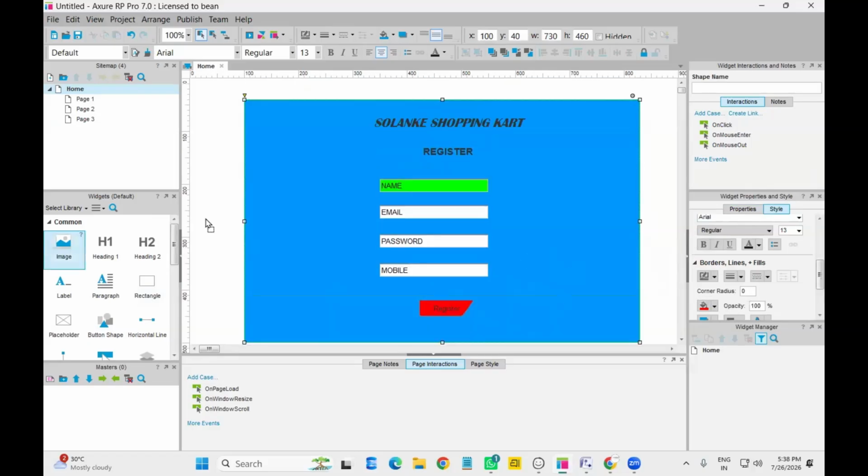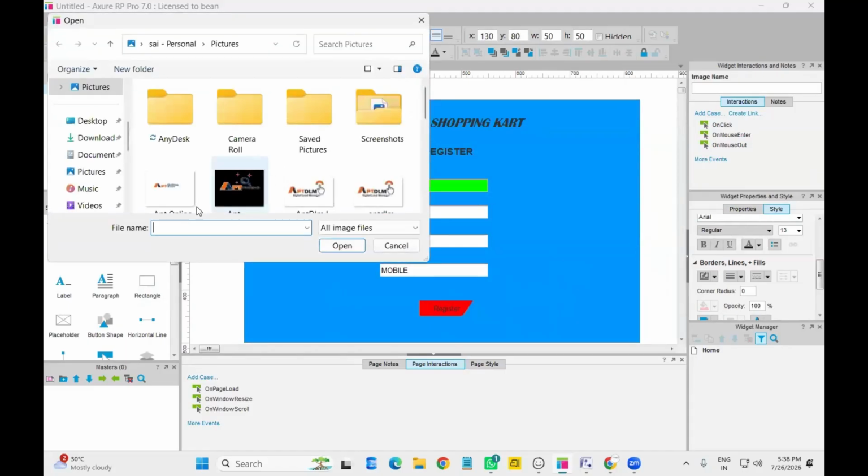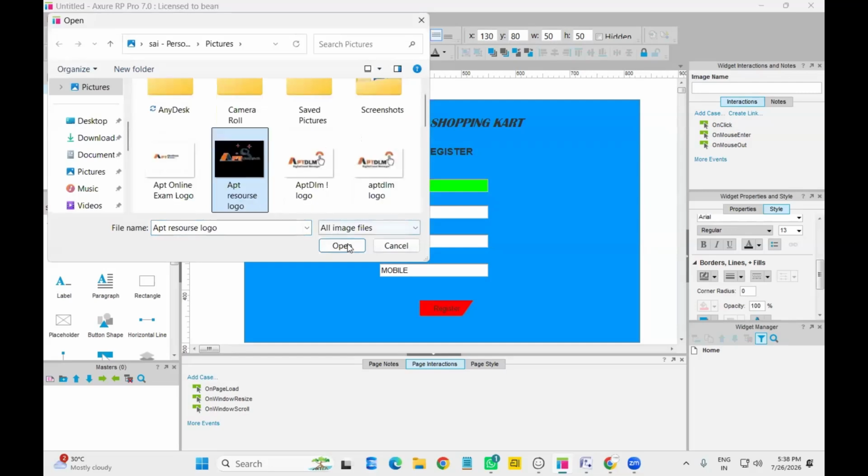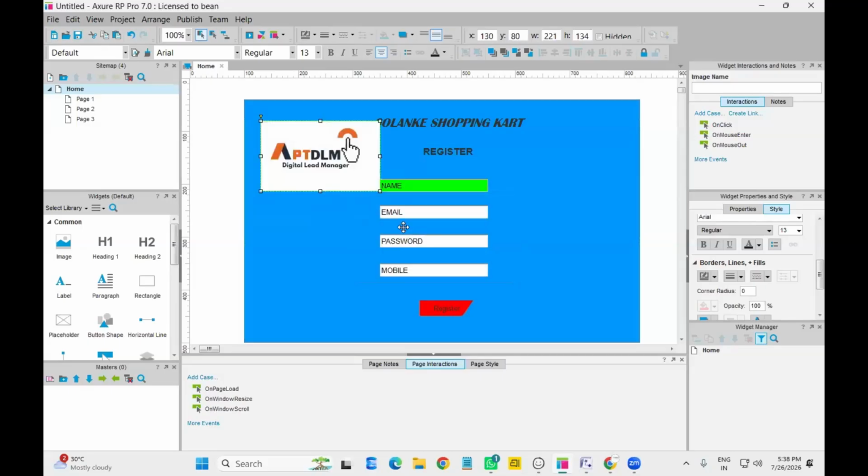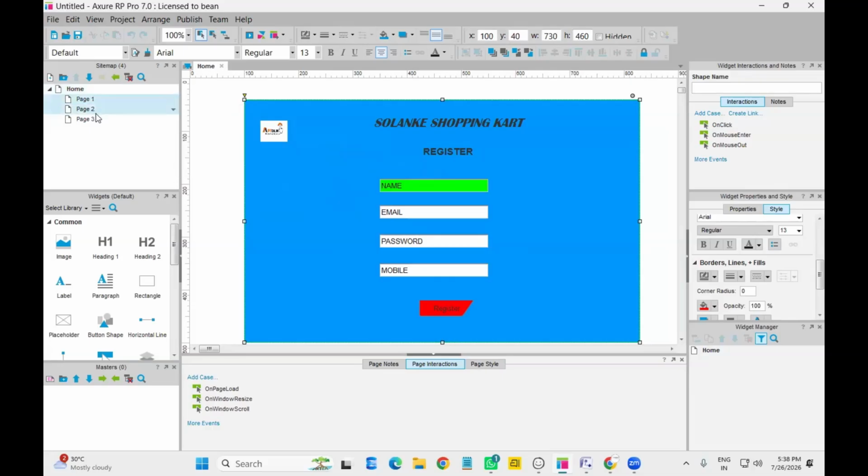Here you can also mention the logo. You can directly drag and drop the image here, and when you double click on it you can add the logo. Here we can also duplicate the page.